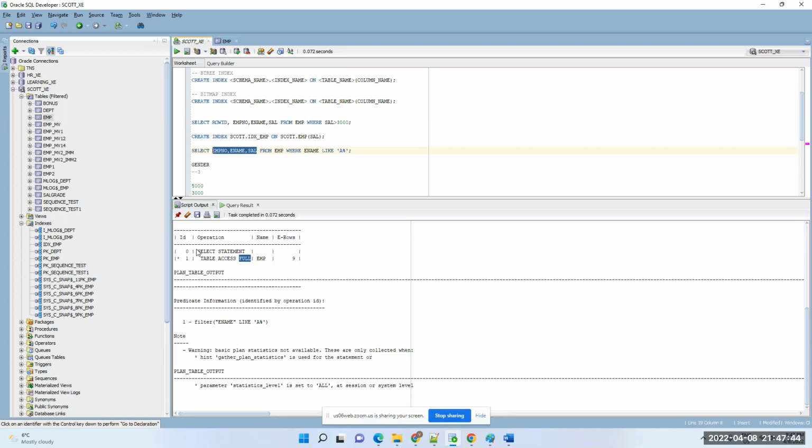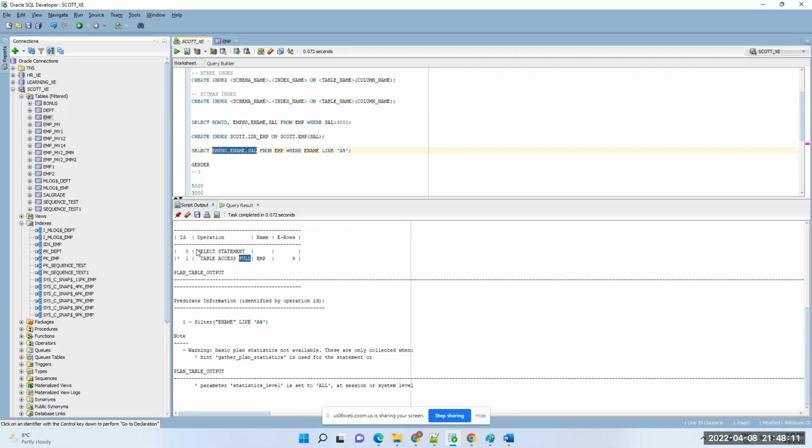But in the commission column, we have a lot of null values in the table. When I'm writing the query, where NVL of commission, if commission is null, set it to some default value, some 0, something. I'm giving 0, equal to so and so, some 10%, 30% like that.